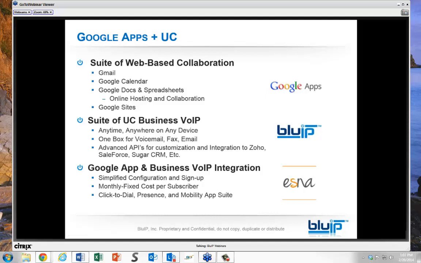On the Google Apps side, we've chosen to partner with a company called ESNA. ESNA Technologies is a very strong firm. They have developed very strong integration with hosted PBXs, primarily with our Broadworks platform, and Google Apps. John will show you a little more about that, but essentially we have taken this product, which is primarily a premise-based product for the enterprise market, and we've cloud-enabled it and made it available to the masses, which John's going to show you.